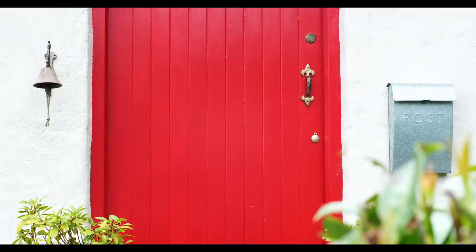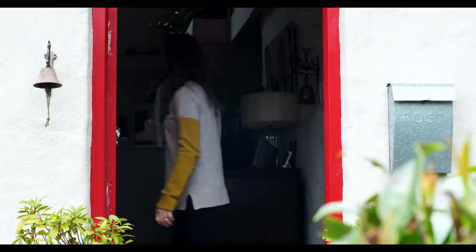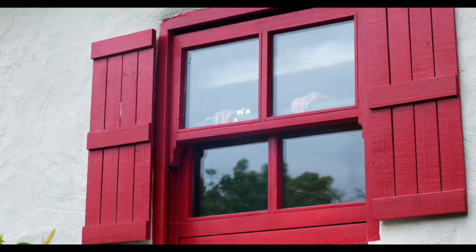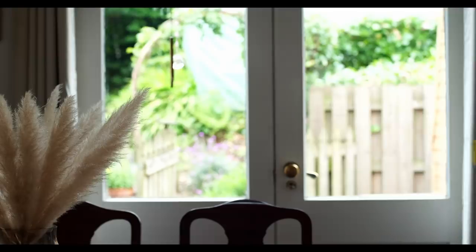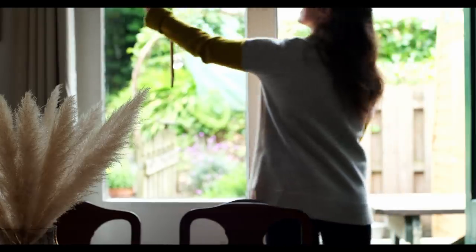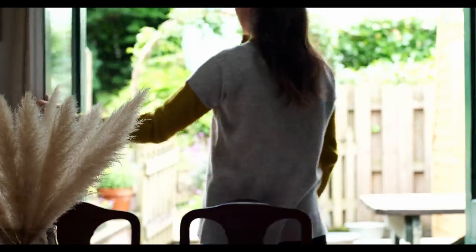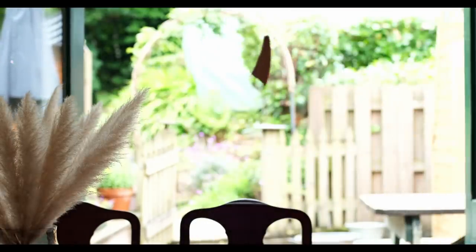The first thing is opening all the windows, and if you can the doors, every single day to let fresh air circulate through the house. I got this tip from my first ward manager when I worked in hospitals — every morning she had us opening the windows no matter how cold it was. I'll only do this for about 20 minutes and if it's a cold day they'll get closed again.